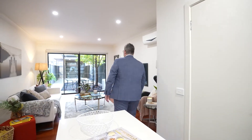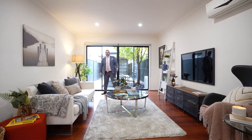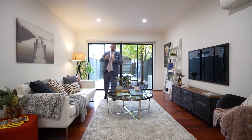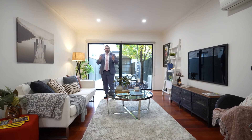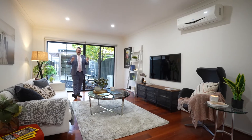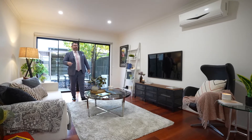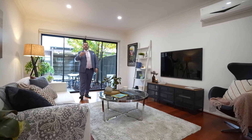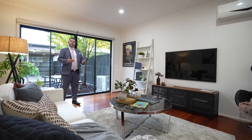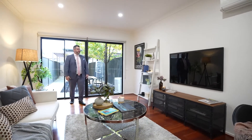You've got your beautiful big open-plan lounge area — it is really warm and inviting. The owners recently, before we got it to sale, repainted, re-carpeted, and installed new downlights to replace all the old halogen lights. These are the original laminate timber flooring, still in really good nick — the nice brown tones give it a warm feel in this zone.